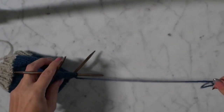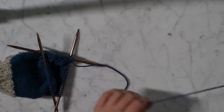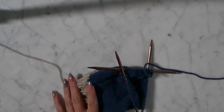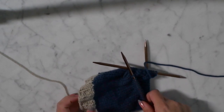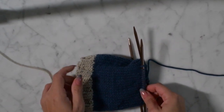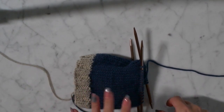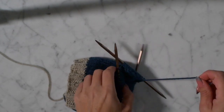A little dark, had to turn the light on. I had so much to do today, I wasn't able to get this finished. So basically, I decided, since this was more of a beginner tutorial, we're going to do a different method. Rather than decreasing, we're going to do it a little bit easier. But the length that I got to was about 5 inches, but you can do a little less or a little more depending on what type of size hat you need.